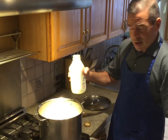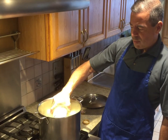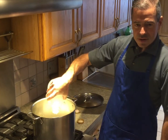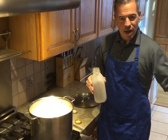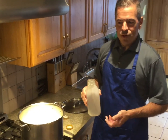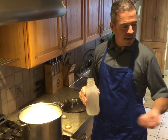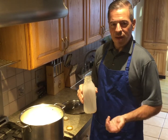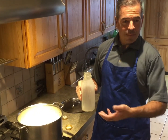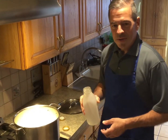Alright, so for this we're going to add 2 gallons. I got 8 quarts. We're going to add just the milk directly to the pan. And making ricotta is 3 ingredients. It's pretty simple. It's just milk, citric acid, and salt. And that's about it. If you can't get citric acid, you could use lemon juice, or you can use distilled vinegar also. But in this case, I use citric acid. You can find that at a beer making shop. You can buy beer supplies, or you can probably get it online, maybe Amazon or one of those places.